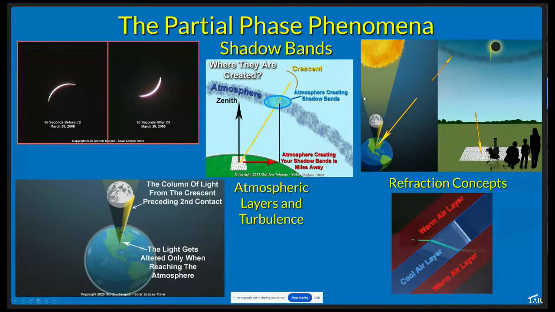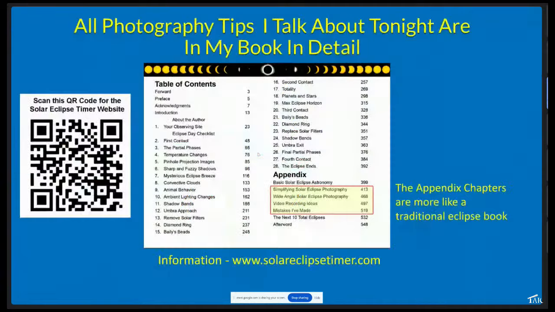And then the final partial phase phenomenon that's interesting is in the last 90 or 120 seconds before the eclipse, this little slit of light now comes through the atmosphere as a slit lamp, and it gets perturbed by some layer in the atmosphere. It's either refraction because it's going through cold and warm layers of the atmosphere, or it's some wave positive or negative adding effect that creates these little gray shadows on the ground that are really exciting to see. They're always in rows. They're very low contrast. The rows can move to the left or to the right, and sometimes the shadows look like they're skipping in between.